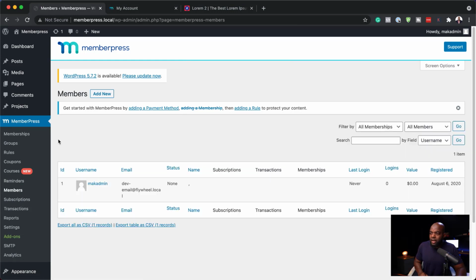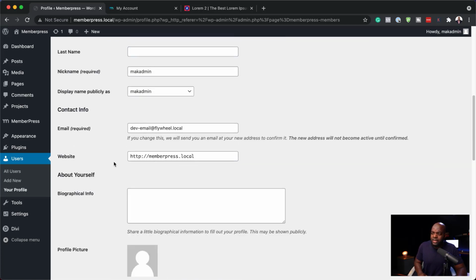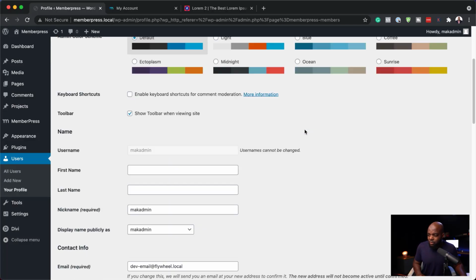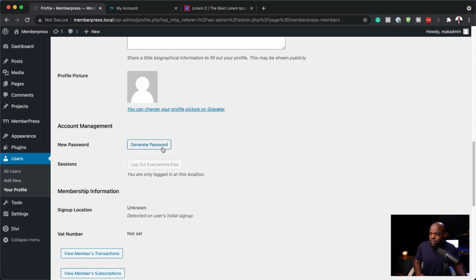So here on the members, I really like this because it shows you all your members on your membership website. If you want to drill in, you can just click here on edit and you can do a few more customizations. But as you can see, this is our default customization for WordPress. Ideally, I would have loved to see an interface which is purely made by MemberPress, because this one here is a bit too clunky. There's a lot of information that you may not need here, but it is not a deal breaker. So this is where you can come in here and you can generate a password for them.